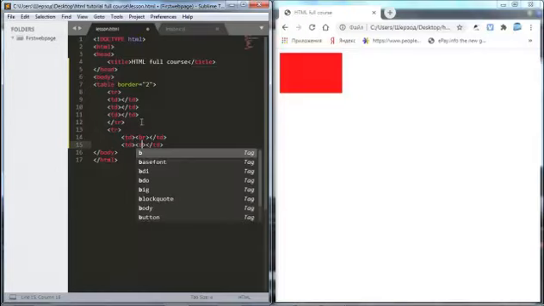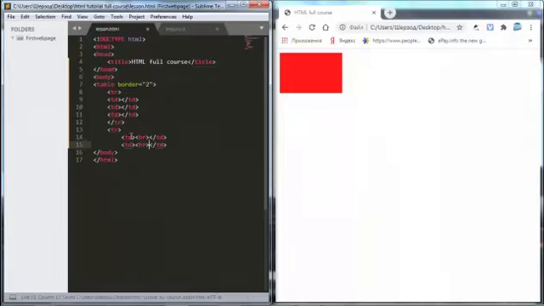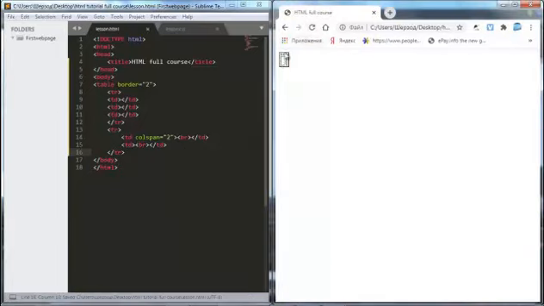Save, and now here in a TD just write colspan 2. Save. Now just close the TR tag. Now save, refresh. This is a small but beautiful table.